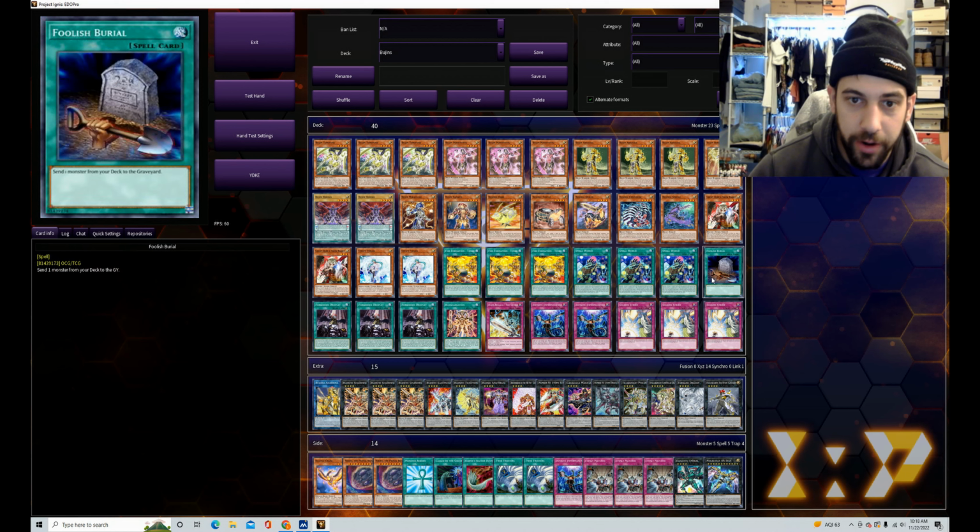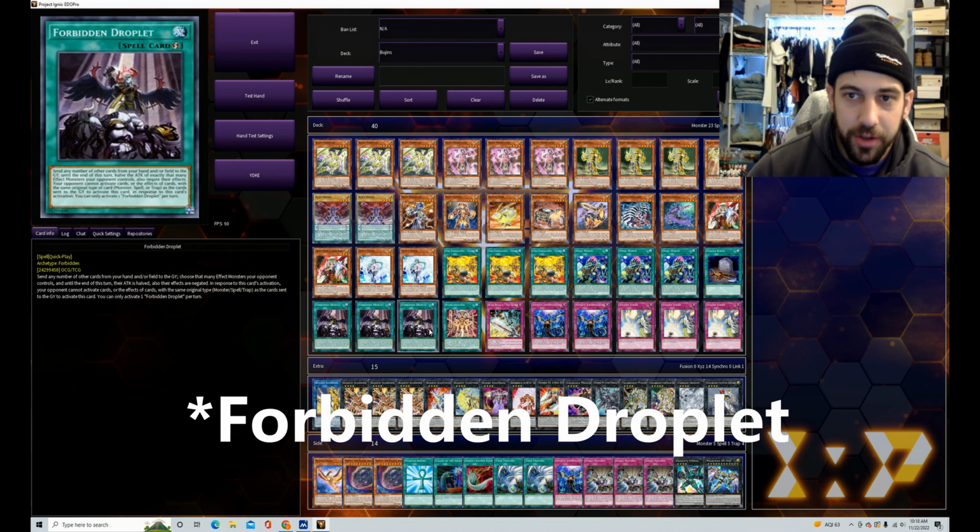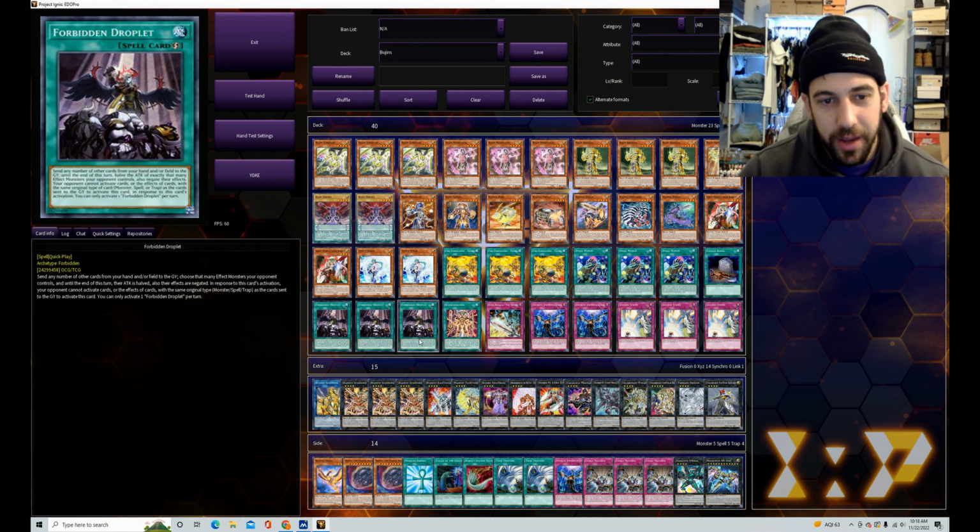The one Foolish Burial, because so much of the deck operates out of the graveyard. The triple Foolish Droplet, because it is a board breaker, effect negator, attack reducer, just does a whole lot of stuff for not a whole lot of cost.